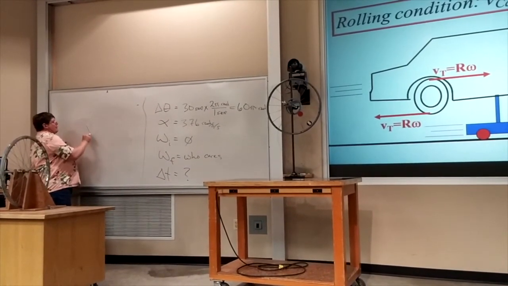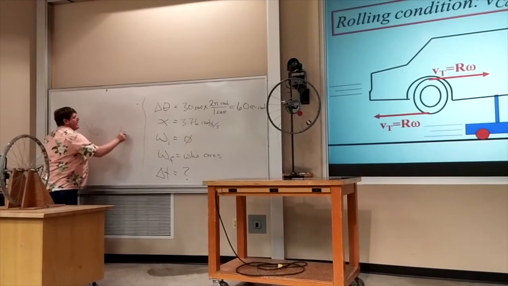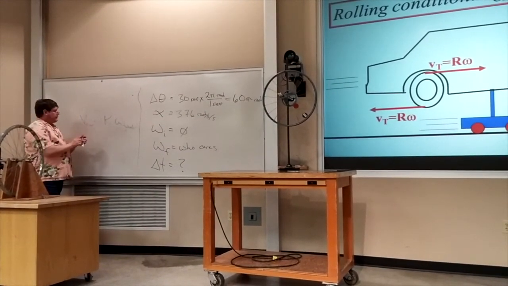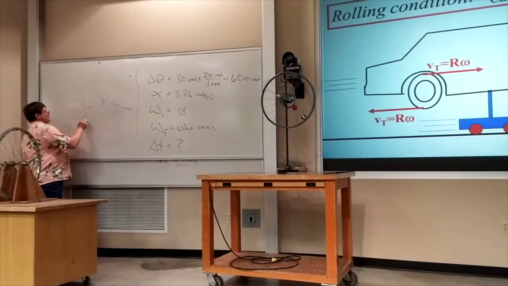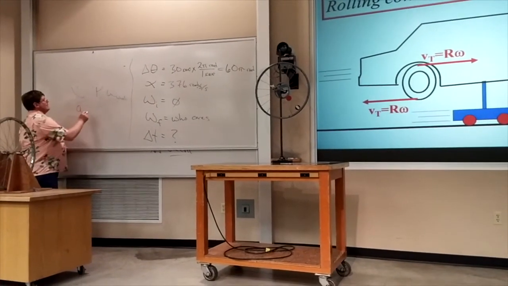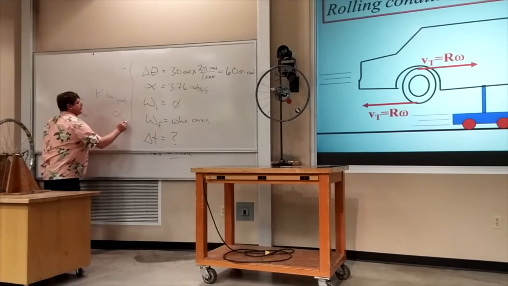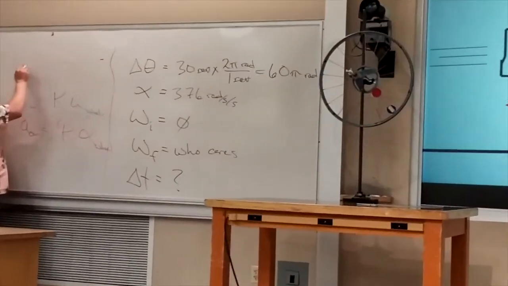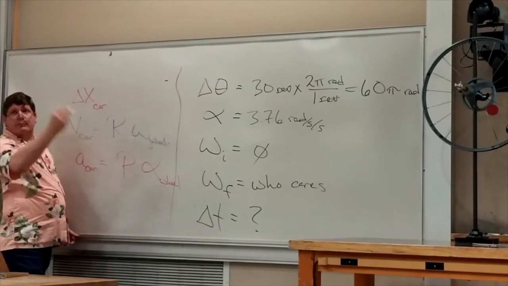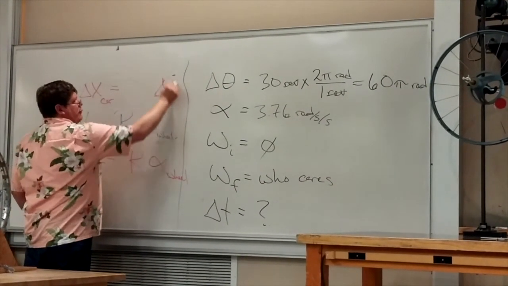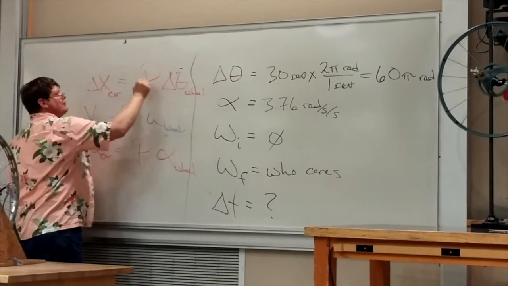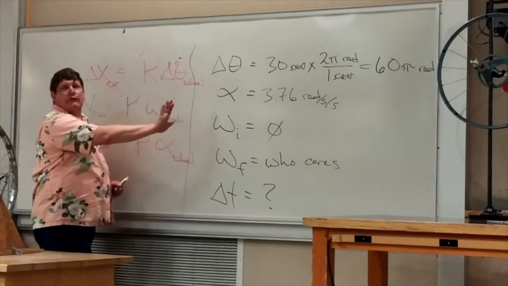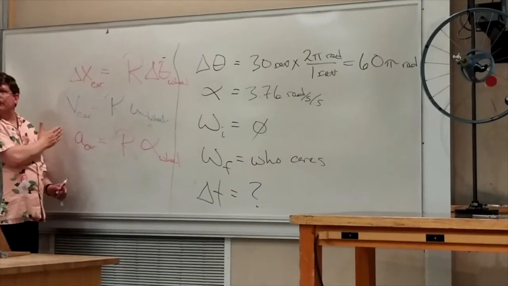We just showed that if we know the linear velocity of the car, we know the angular velocity of the wheels. We just have to multiply by the radius. Well, it turns out because of our operational definitions that the linear acceleration of the car will be the angular acceleration of the wheels times the radius of the wheel. And also, if we want to know how far we get down the road, that's going to be how far the wheel turns times the radius. That radius is the translator, if you will, between the rotational variables for the wheel and the linear variables for the car itself.